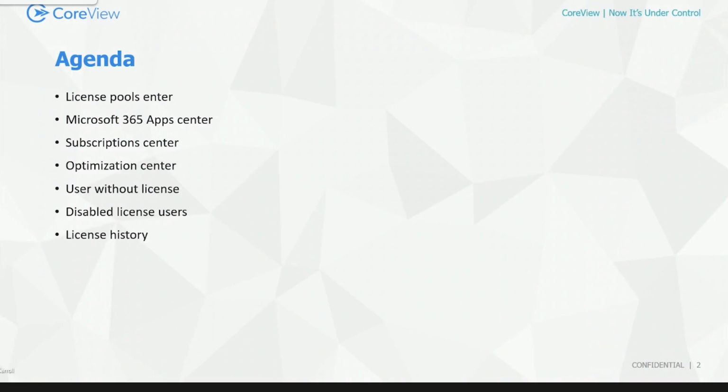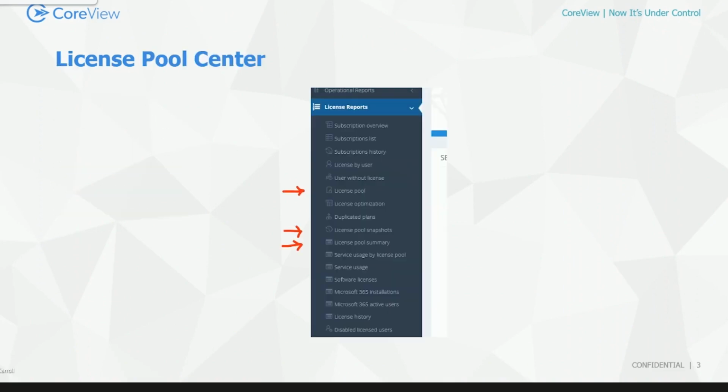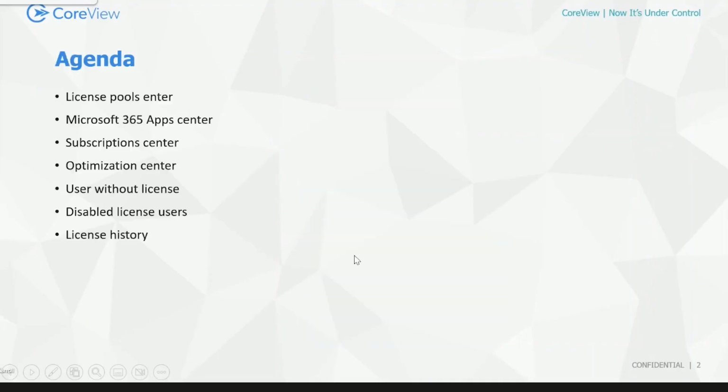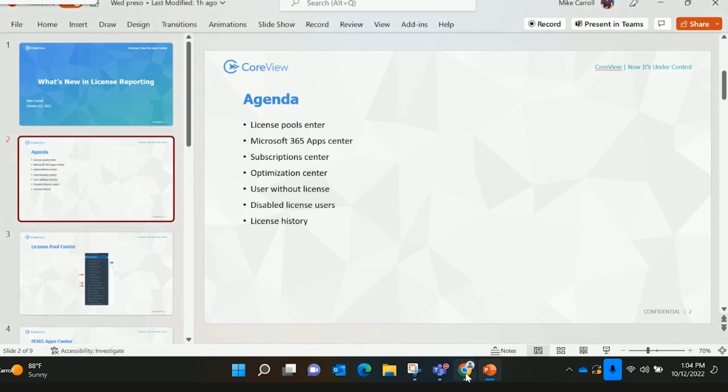where things are. My artistic talents are a bit limited, so I actually put something together so you can see which reports are combined into which center. So rudimentary as it is, at least it will give you some idea of what we're talking about here. So first of all, let me get out of this and let's go take a look at the new interface.